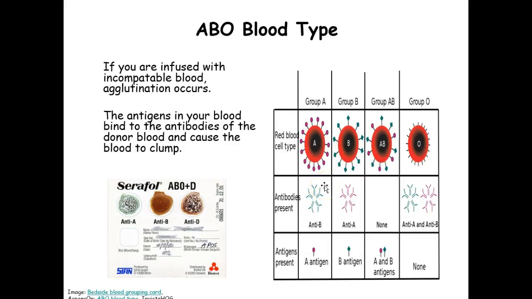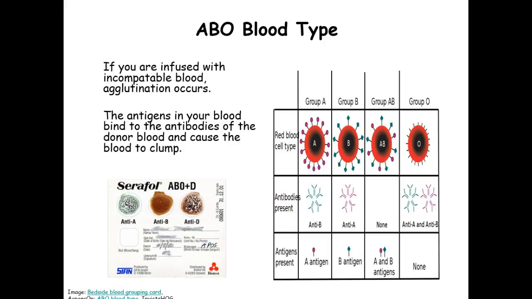We threw in one extra thing in our class. It was the RH factor. Remember the positives and the negatives? That's just one extra sugar that these guys have. If they have the positive sugar, it's just going to be out here. If they have the RH negative, they're not going to have any sugar at all. So that's the one extra thing we have to think about when we give out blood. Who can we give it to? Who can we receive it from?